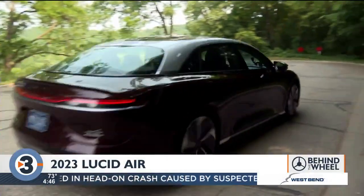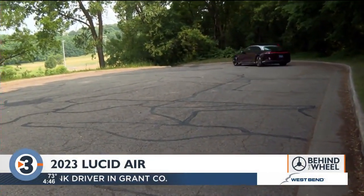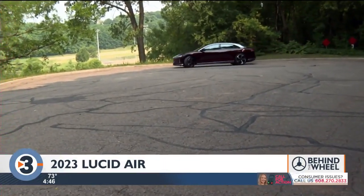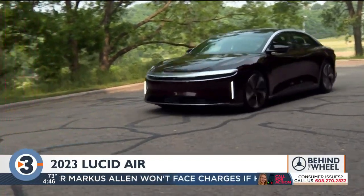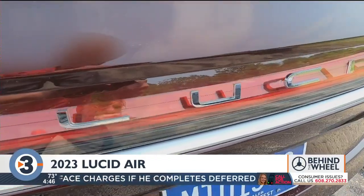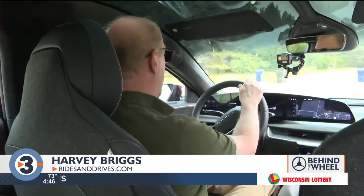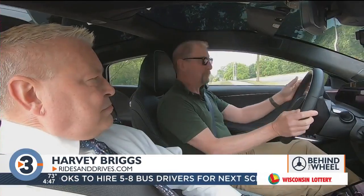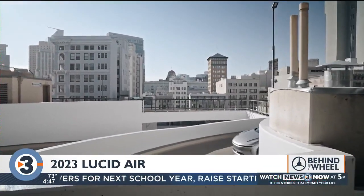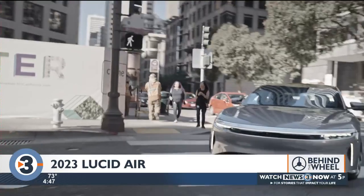If you've never heard of the Lucid Car Company, well, you're not alone. So let's back it up a bit. Well, this is the next century here. We are definitely in the next generation of automotive technology and propulsion. This is the Lucid Air. The chief engineer from Tesla came over, wanted to do a better electric car, and in some ways, they have. It competes with offerings from Tesla, BMW, and Mercedes, but it beats them all when it comes to range.